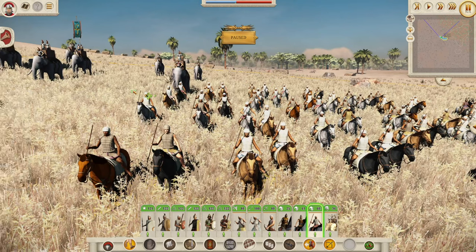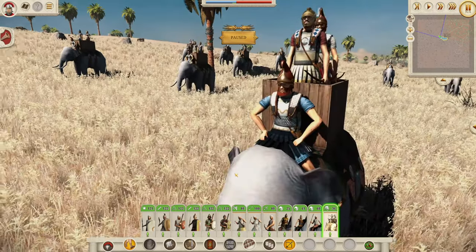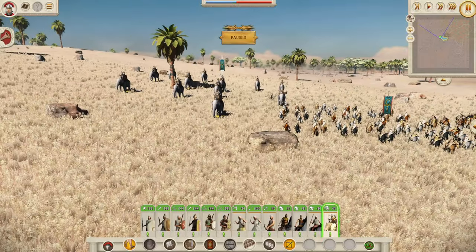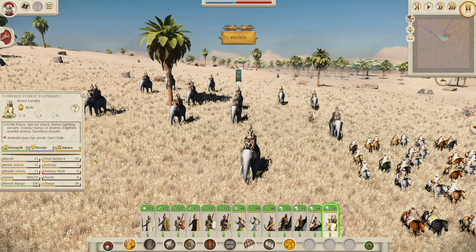And then we come on to the big boys. Here they are. This guy's just so proud of himself, sat on this elephant here, isn't he? We have the Towered Forest Elephants. Yes, 8 hit points, special attack, bonus fighting cavalry, combat bonus in deserts, frighten nearby enemy. And again, 13 morale, 12 melee attack, but of course they have the special attack which just shreds people. And you've got the archers on the back. 11 missile attack for those guys.